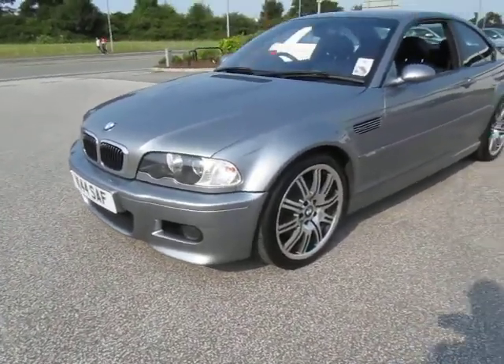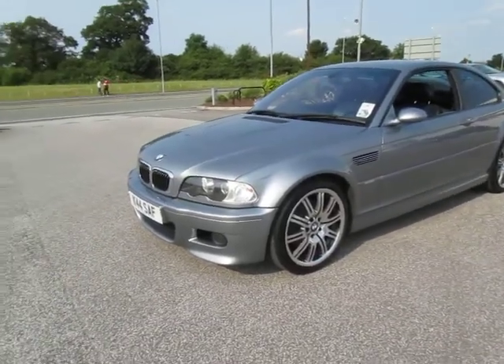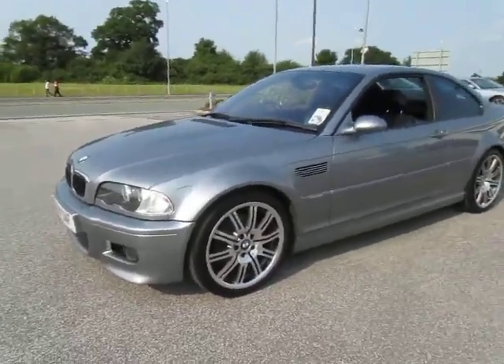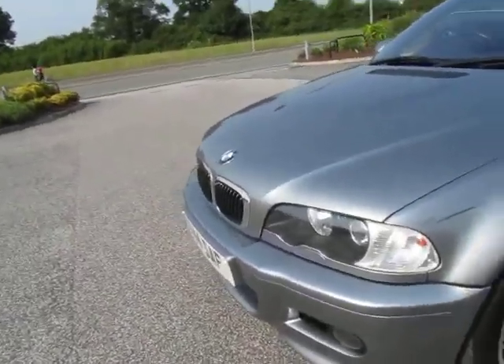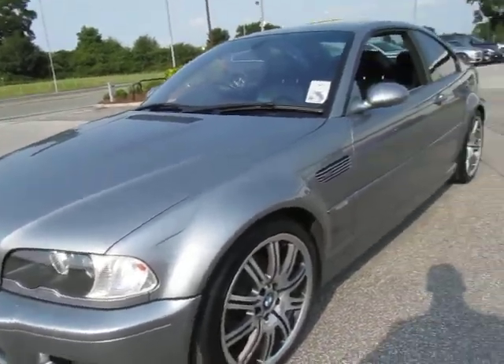Hello and welcome to our BMW M3. It's a 2004 BMW M3 — if I had the money I'd buy this car myself. What a lovely car. It wants a little bit of paintwork just on a few stone chips on the front end, but apart from that it's a tidy car.